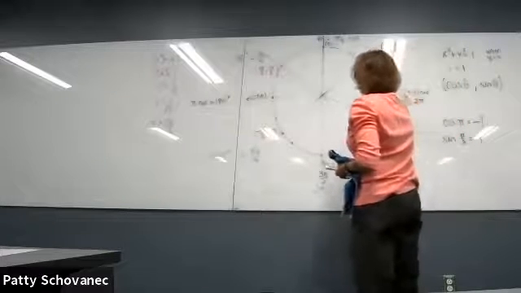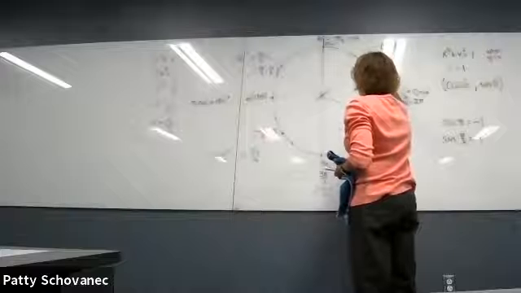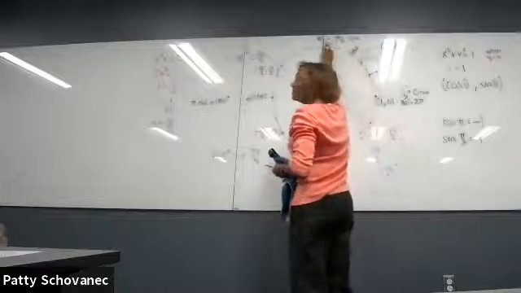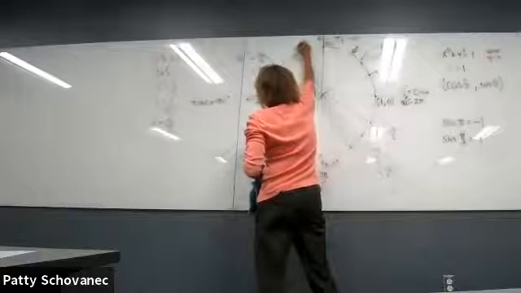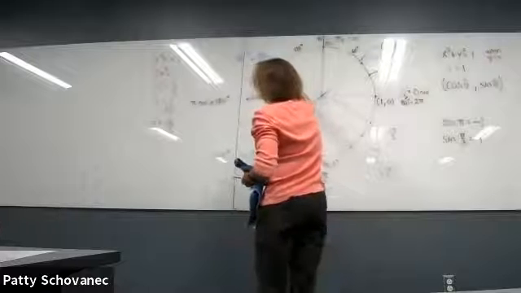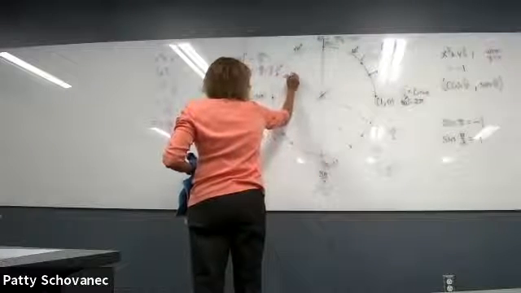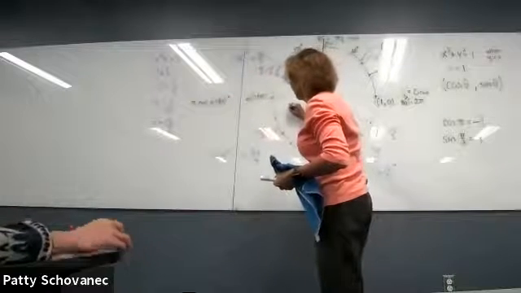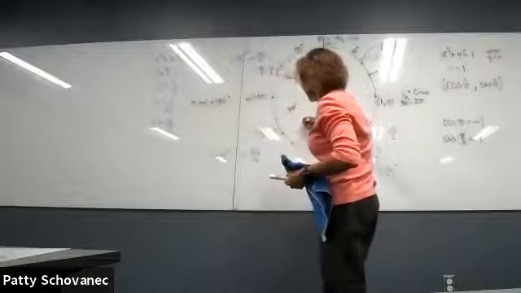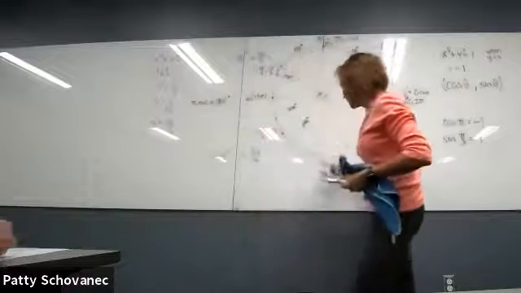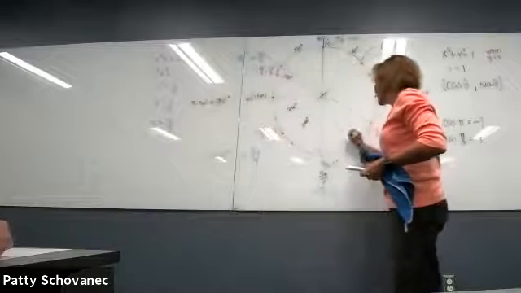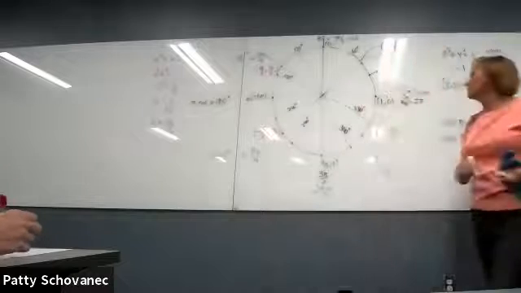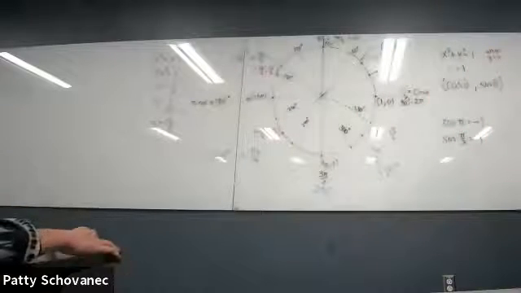So this one is going to be 30 degrees. The next one is 30 more, so that's 60 degrees. 60 plus 30 is 90. 90 plus 30 is 120. 120 plus 30 makes this dotted line down here 150 degrees. 150 plus 30 takes me to 180. Plus another 30 takes me to 210. 210 plus 30 takes me to 240. 240 plus 30 takes me to 270. Plus 30 makes this one 300. This one's 330. One more 30 degrees brings me back to 360. That was hard to say.